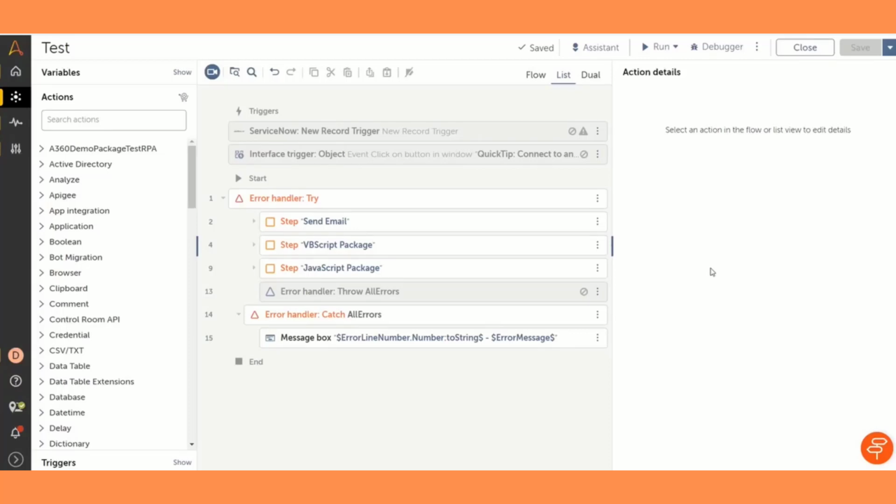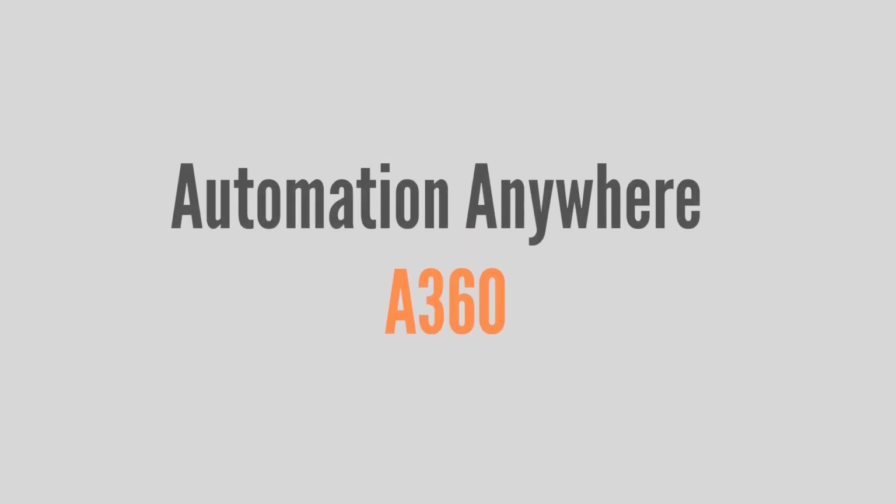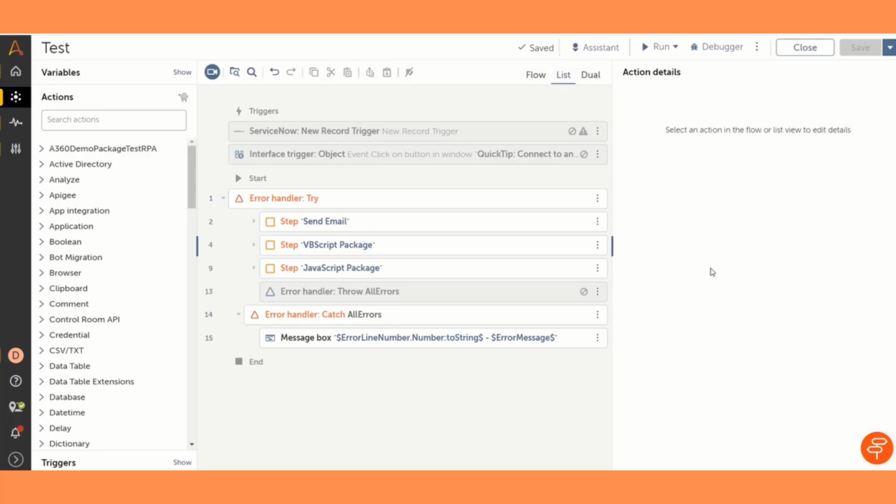In today's video, I'm going to demonstrate how you can migrate a .atmx file or a Metabot file from your previous version of Automation Anywhere, that is v11, to A360. This is not related to the bulk migration wizard that we would be running, but it is related to one particular file at a time.